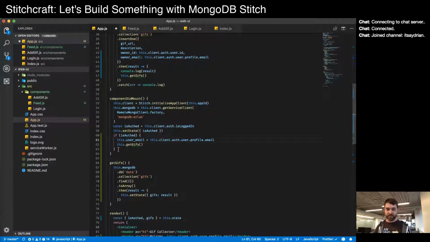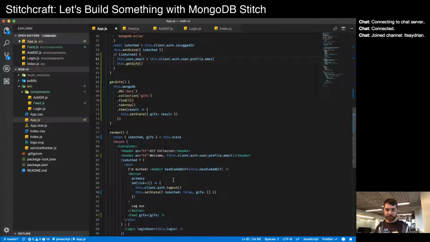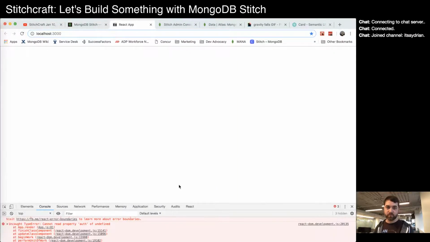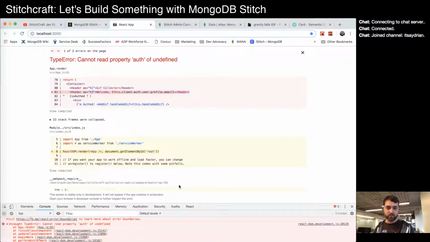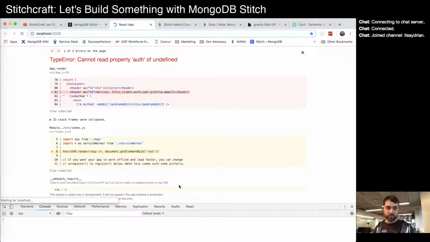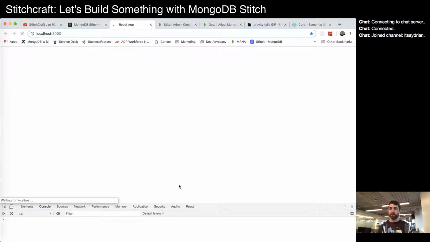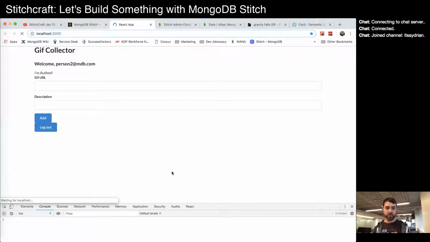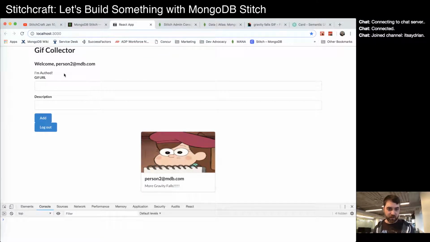So it should exist inside isAuth. And for here, I can do this.userEmail. And we'll let that refresh. Cool. So now, welcome person 2. So we know who we're logged in with.